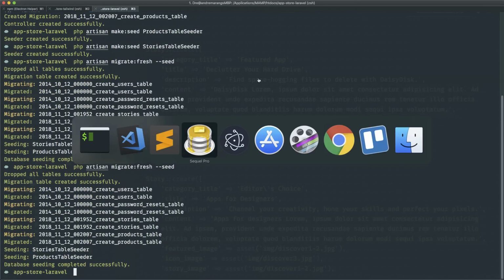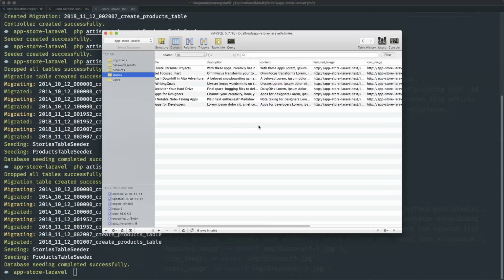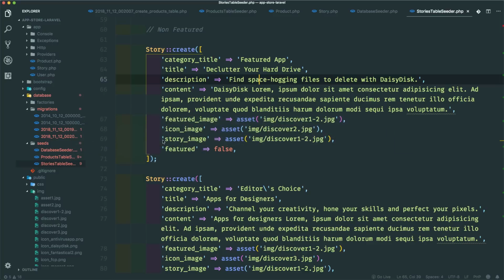Cool. And let's refresh. There we go. So the stories are in here now. And you can see the images here. So that's why I changed the app URL in our environment file, because it's using an absolute path. I'm using the asset helper right here.